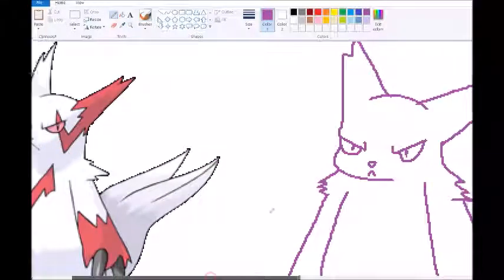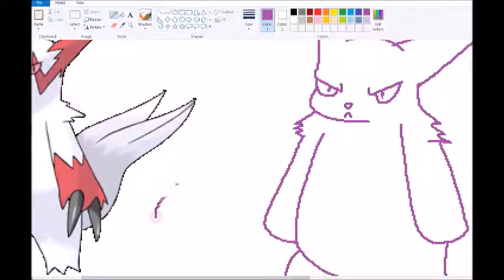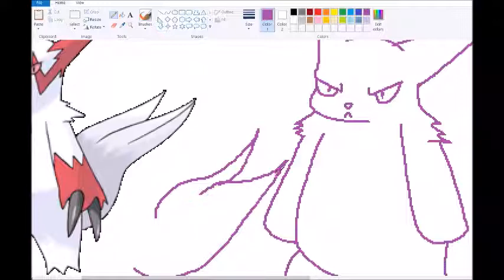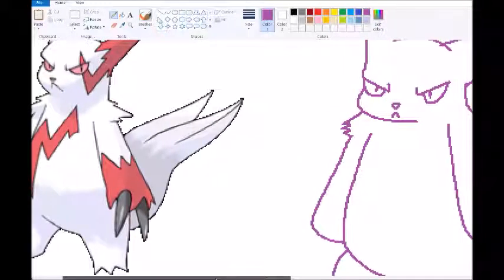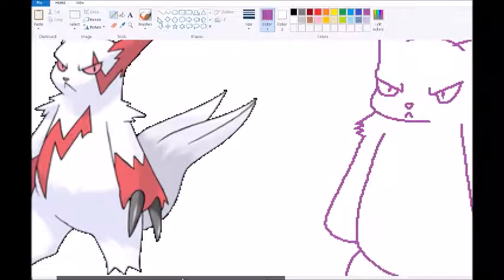I almost forgot he had a tail. In fact, let's add that tail right now. He has a spike there and another spike there that's split into two, like that. So it's kind of like an onion in a way, a very thin onion. Yeah.